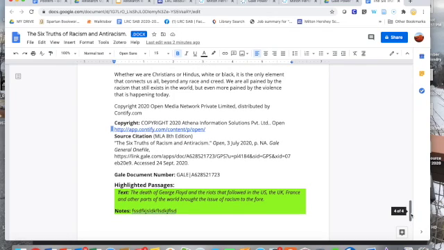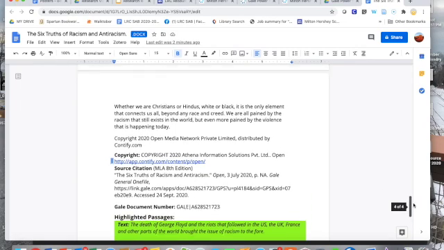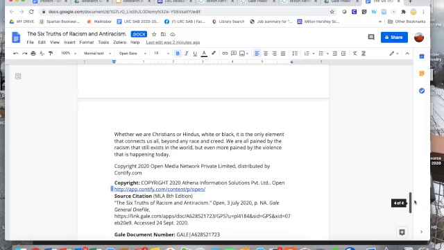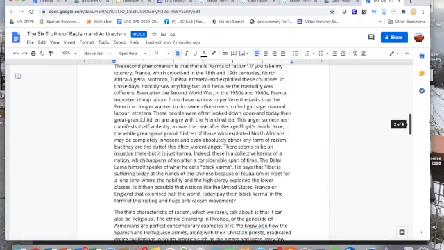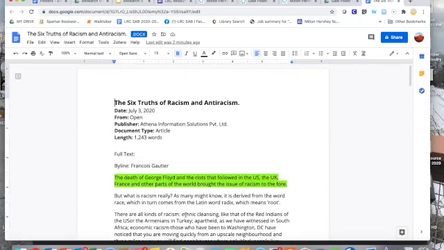But like I said before, I'm afraid I won't be able to save everything the way I want to. I'm just nervous, so I like to save it right away and then use my Google Doc to take notes and highlight. You can see that the source citation is here, the MLA 8th edition. You will have to tweak it a little bit before you put it in a bibliography, but the main parts are there. You just have to check some of the formatting. So my article is here. It is mine to use. I can highlight, take notes, and I am good to go.